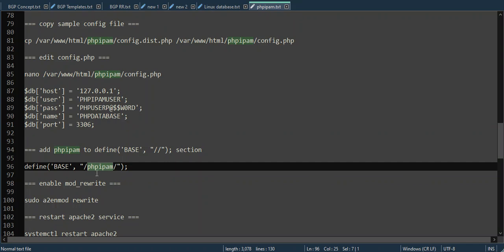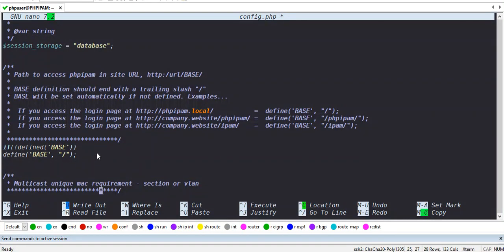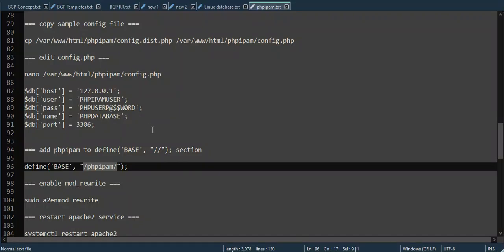Now I'll copy this one and add it here. It will be something like this, phpipam. Okay, now let's save this one.